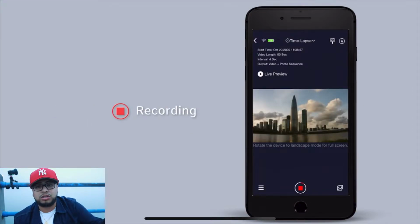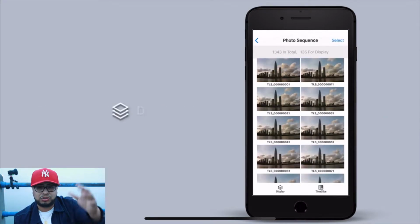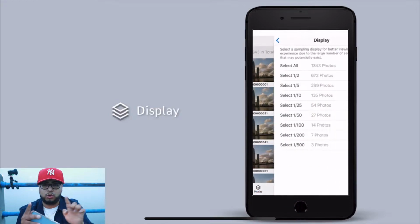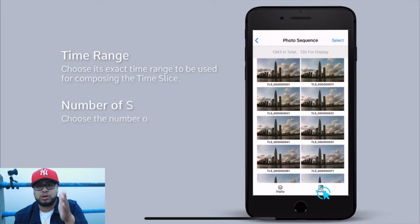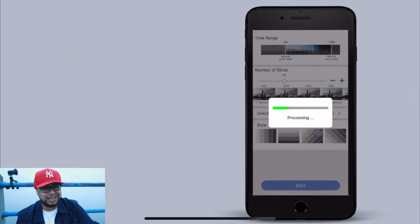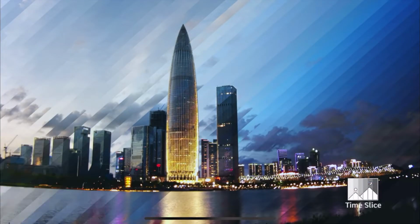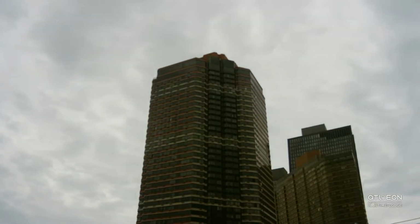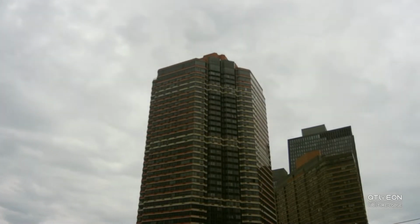So once you're in that, you go into the time-lapse setting, and then after you record everything, you check out all the pictures you have, and you have the option to choose how long you want it, how many pictures you want in frame. You can actually trim it from wherever you want to start to wherever you want to end. Pretty cool transition. I think it's one of the coolest features on this camera. Unfortunately, like I said, I didn't have enough time to use it to get a clear day, because it's been like this for pretty much a week and a half. So whenever I have time on another clear day, I will definitely get that to you guys.